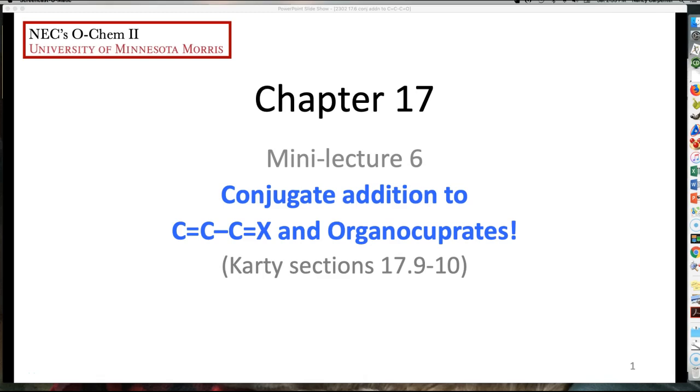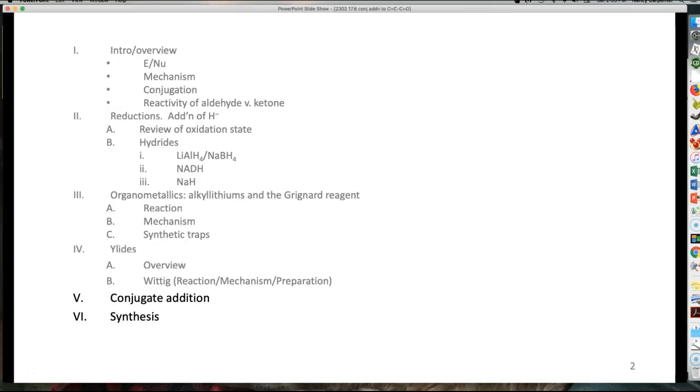Alright, forging onward into chapter 17. Things should be going pretty well by now, right? We have got all of this under control. We understand the general mechanism. We know our new carbonyl electrophile, that H- reagents and organometallics add happily to either reduce the carbonyl or make a new carbon-carbon bond with an alcohol, or in the case of the Wittig, wow, a new way to make an alkene. So why don't we just call it a day and stop here?